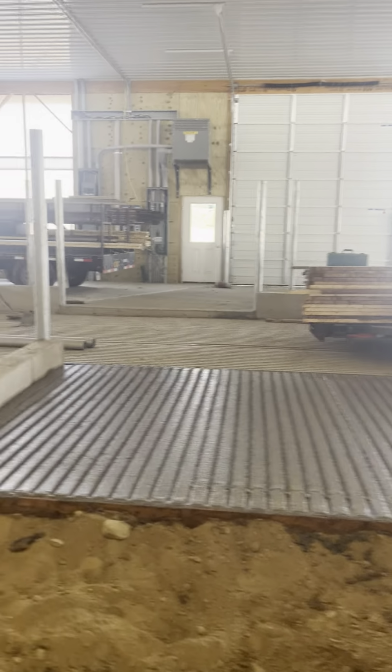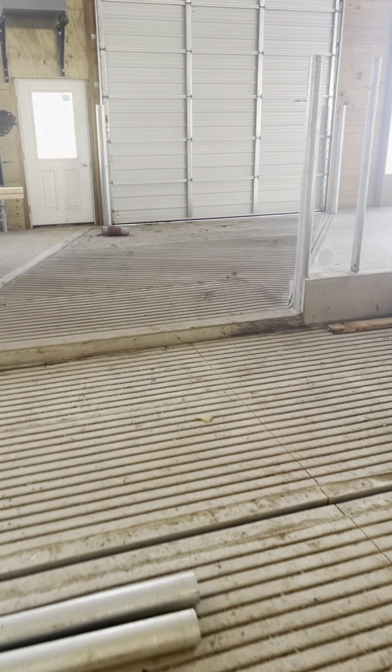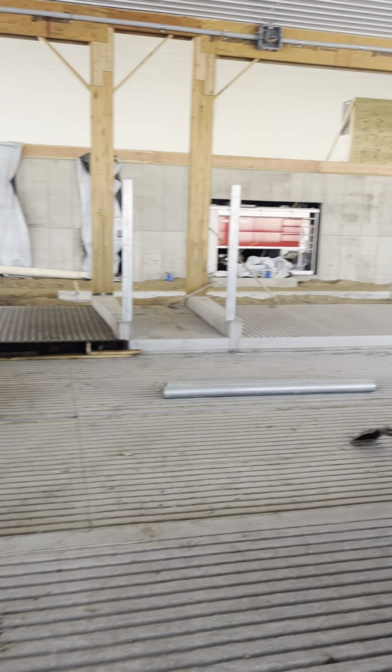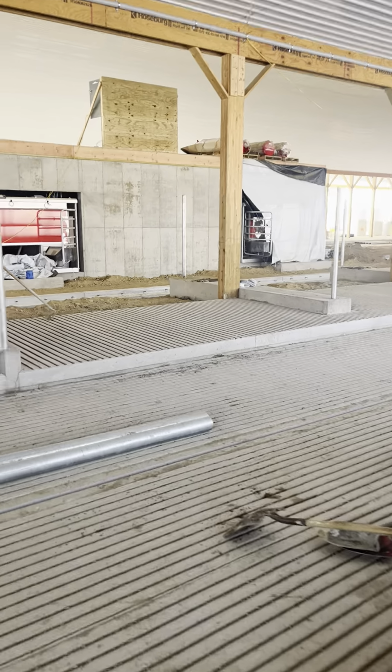That door there is where the main group of cows will be coming in and out. So here's our walkway to get across. Here is the cross alley for the cows to get in and out of the barn. More feed alley. Here's a big old robot room. I'm trying to hustle that way.